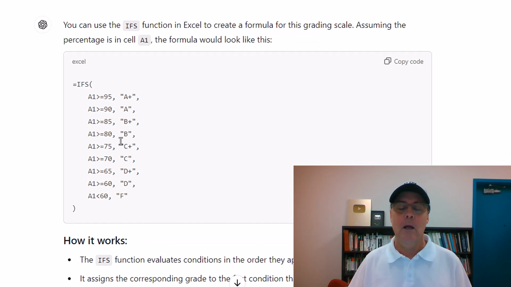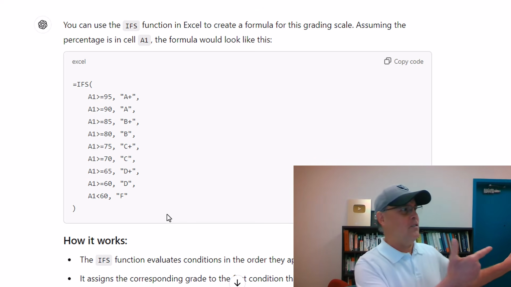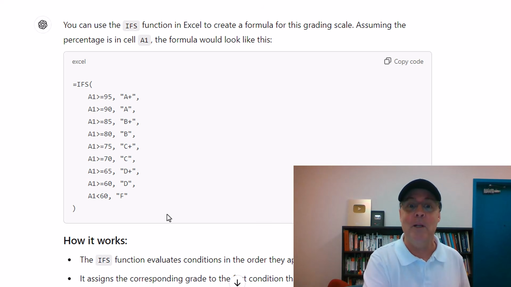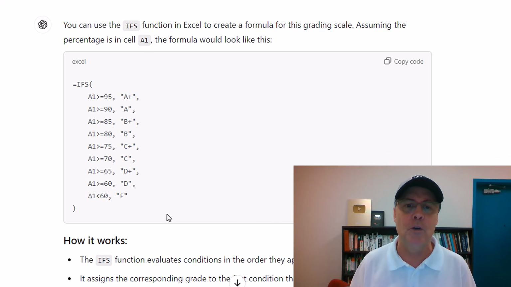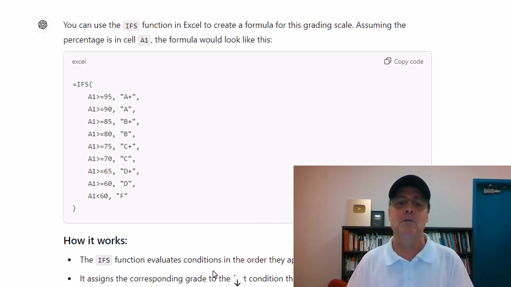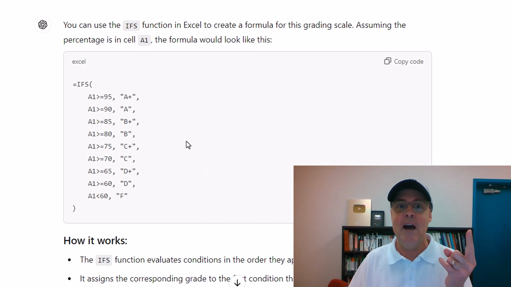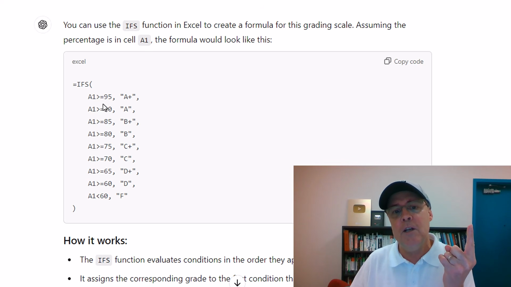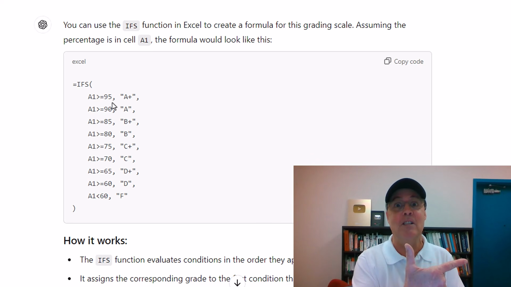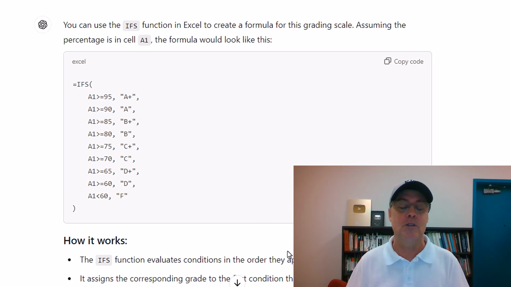And guess what? AI always gives you an answer. And what is this? This is like last video, if and ifs. The problem with this formula is that it is much too complicated. And they hard-coded all the values into the formula. Not only that, but if the person didn't know that 95 as a whole number will not work if you actually have decimals or percentages, this is just not going to work.